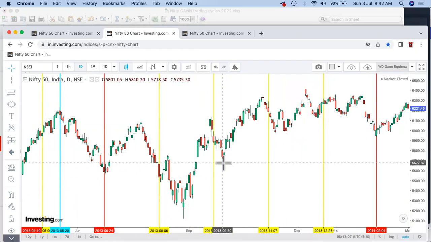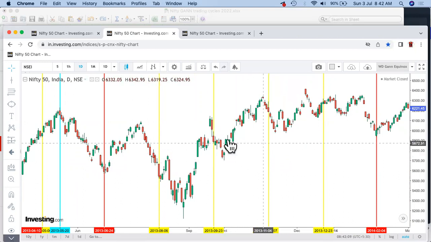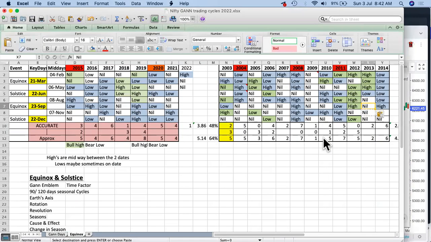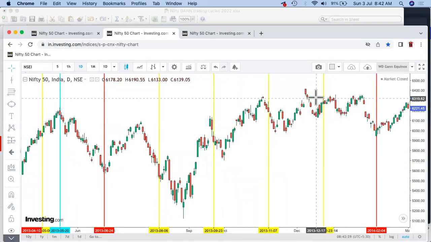But 2 days adjustment also makes me a low to the low. Probably these are similar cycles which are there. But again, just to avoid any kind of confusion, we are not creating any confusion also. Let's go to the next date, which is 23rd of December, or maybe you can say 22nd of December. We have not again considered that. So it is again midway, not a major part.